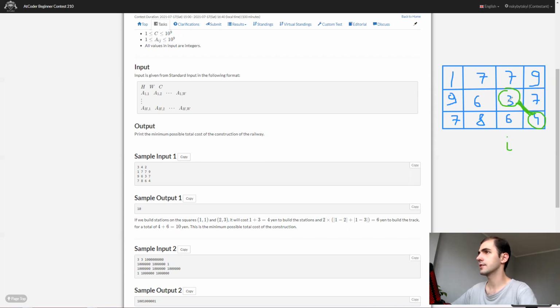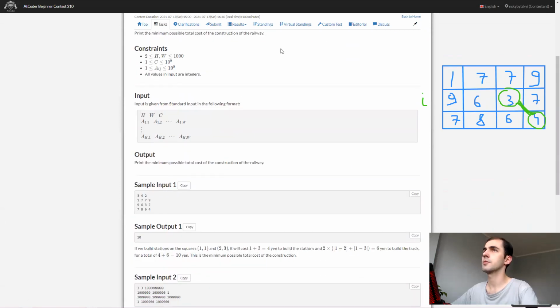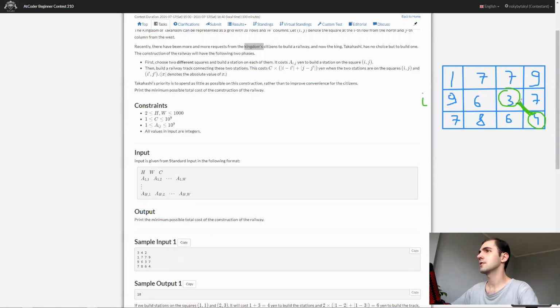So let's say that this row is numbered I, and the other row is I prime, with columns J and J prime. Rows and columns are numbered from 1 to height and 1 to width.